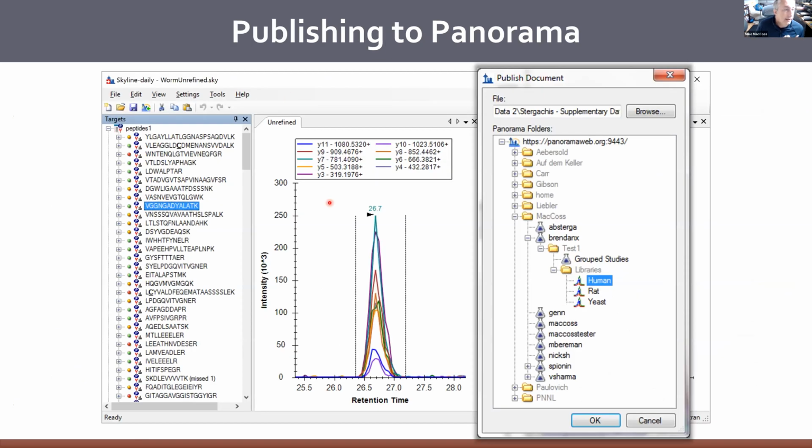Okay, so in Skyline, I'm showing a very simplistic form of this right now, but you basically have your list of peptides and information and your underlying processing data. You can use this to quantify your peptides or your analytes, and you can publish this directly from the client tool and push it up to Panorama to store and manage it. You can browse which folders you have access to. And again, the security is all controlled entirely by the user on the server side.